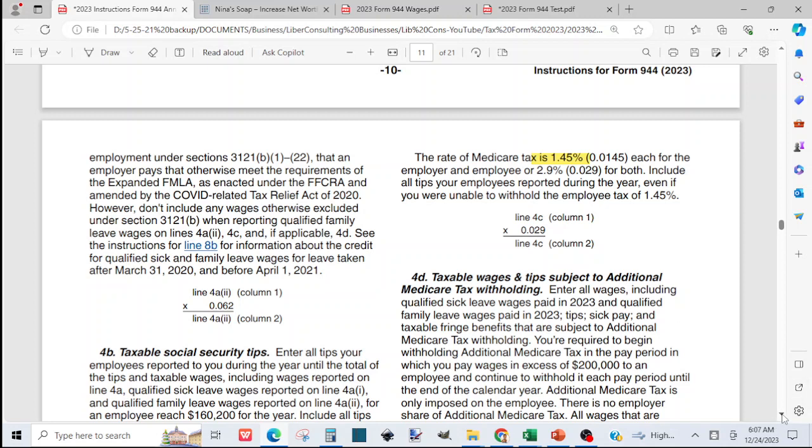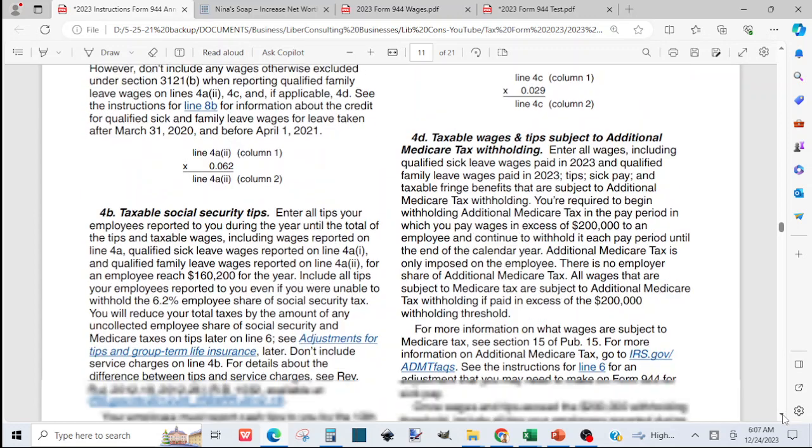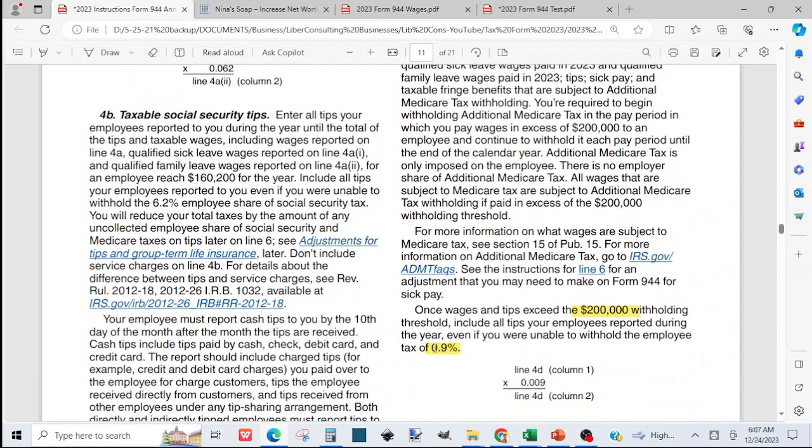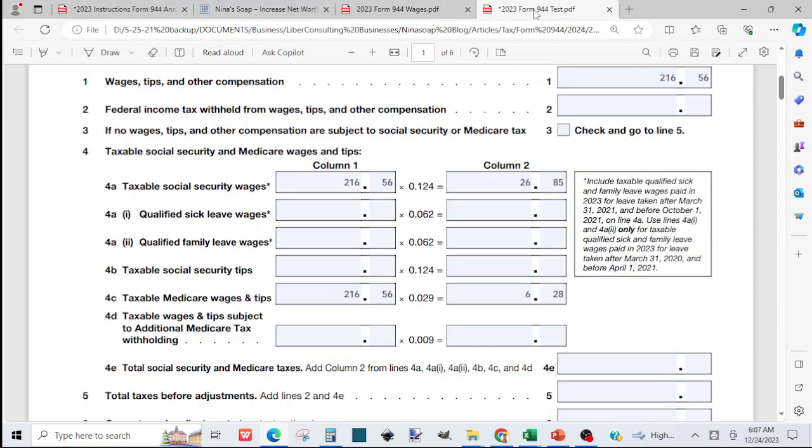So on the total $300,000, your business will pay 1.45% on those wages for Medicare tax. For the employee, you will withhold 1.45% on the full $300,000, and an additional 0.9% on the salary above $200,000. So in that $300,000, that's the last $100,000. It's by employee. So let's go back to the form here.